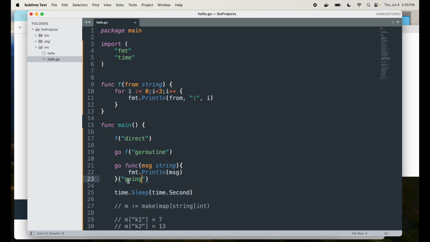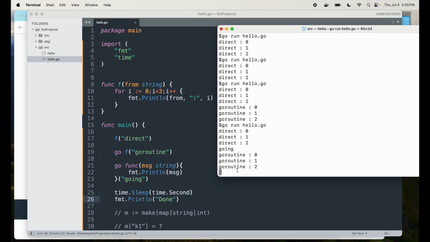So I'm calling this function inline by passing the string going, and I can also print at the end something saying I am done with execution. Now when I run it, it will run the first routine, going, and second routine. If you see, going got executed before goroutine because it creates a separate thread for this and runs it. So it all ran concurrently without having a problem.